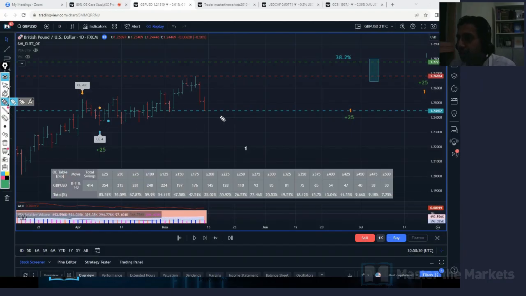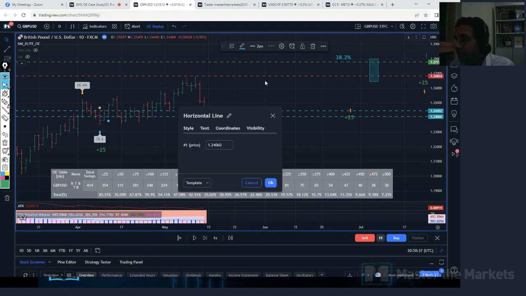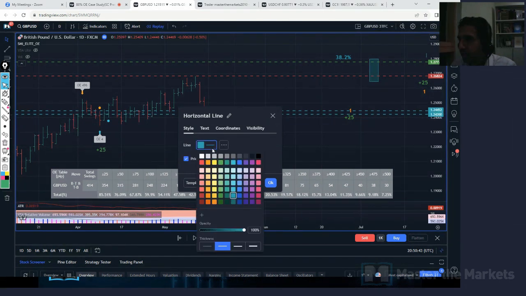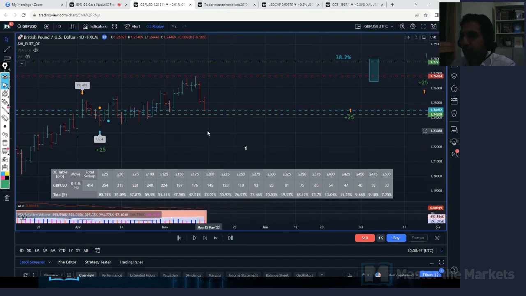In terms of the target, right? The target we are looking for is 2445 minus 25, isn't it? So 2420, right, is what we are roughly looking for. 2420, isn't it? So let me just put that in there, 2420. And then I'll just put a green line there as well. Then you can have a rough idea what we are doing.